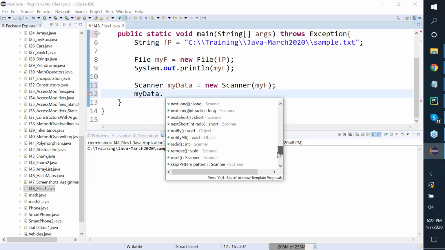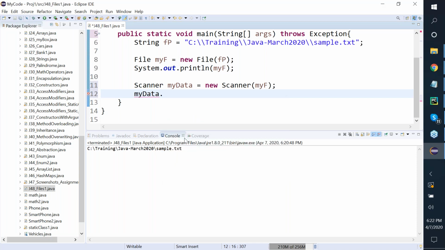So what we do is just say my data dot print, or one second, it will be next line, one of the lines. We'll also use next line. Next line.